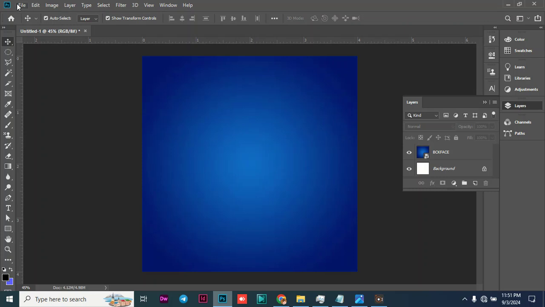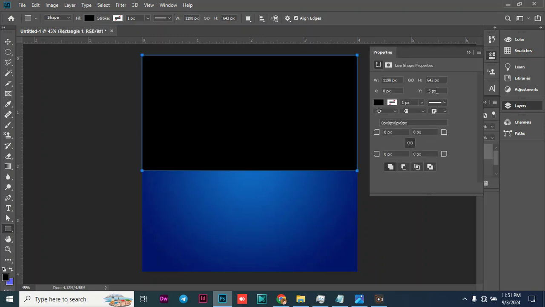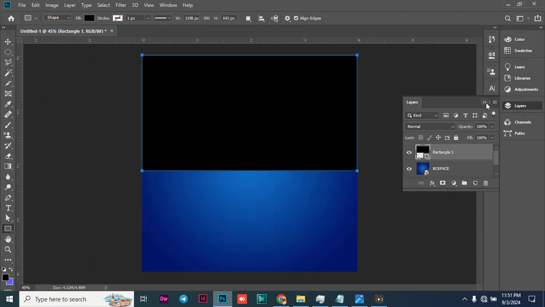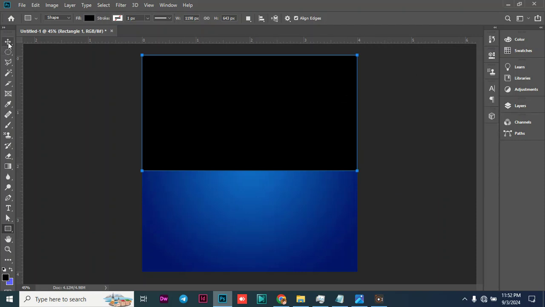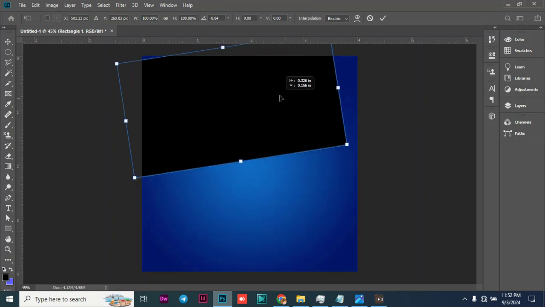One way to do that is to use the clipping mask. So we are going to draw a rectangle. Select the rectangle tool and then draw your rectangle at the top here. Then after that, make sure that you rotate it. You come to this angle point, you realize that an arrow will appear for rotation. Hold the left button on your mouse and then drag it up like that.